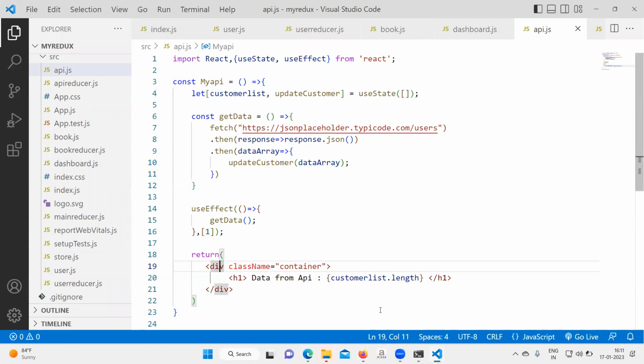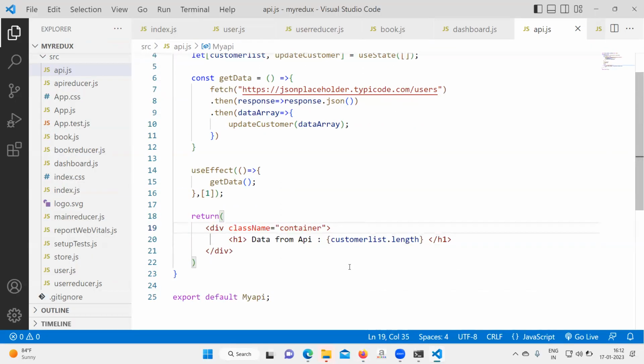Since we have followed bootstrap, we don't have ID. Inside the container class, for this you can write a class name equal to text-center.